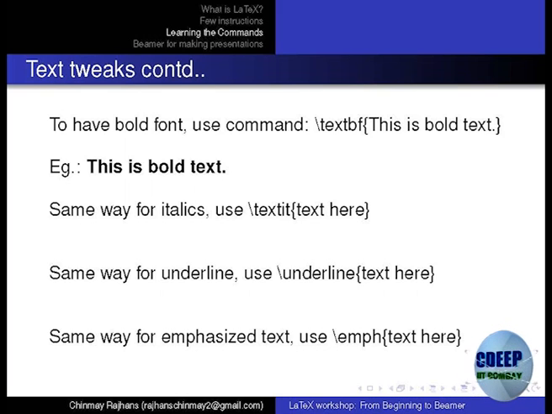Interestingly, if you want to do 2 of them together, like if you want bold text which should be in a color blue or some combination, all you have to do is put an outside curly bracket once and inside put both the commands. If you put \textbf and just outside that you put \color, the color command applies, the bold command also applies, simultaneously. The outside curly bracket defines the scope. As long as that is 1, both these commands apply simultaneously, right? So you can try one such example wherein you color and also use one of these. Just try it out.